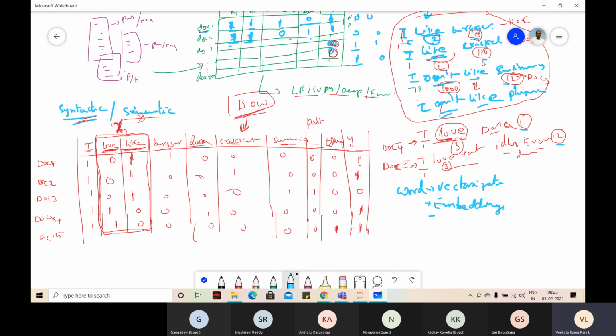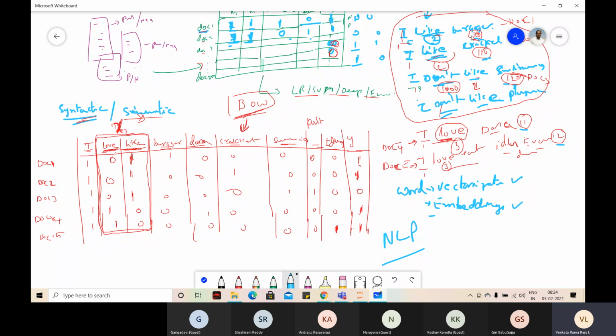You cannot manually assign like this, whatever I did. There should be a natural language processing technique, an NLP technique, that is doing this. This is what is called word vectorization or word embedding.